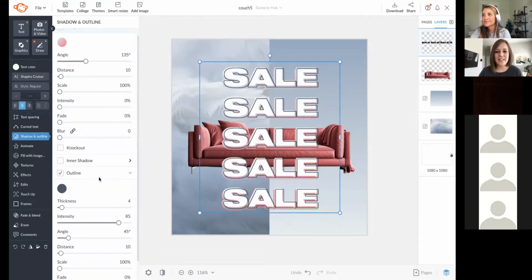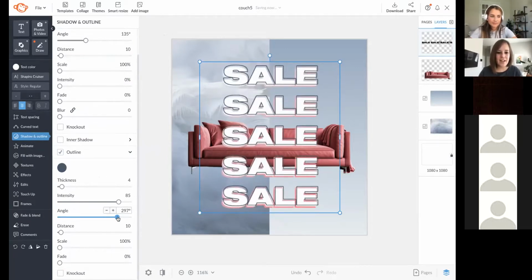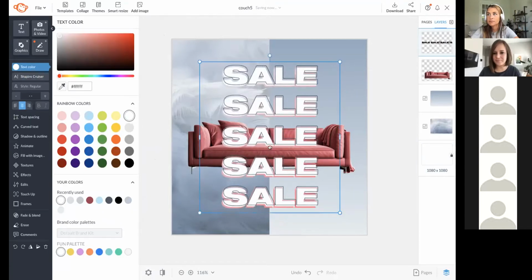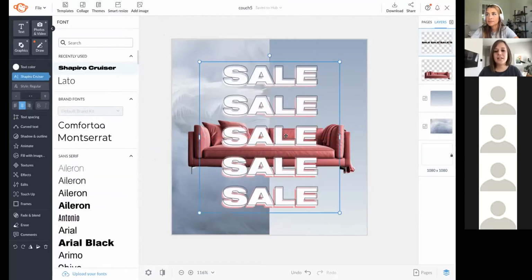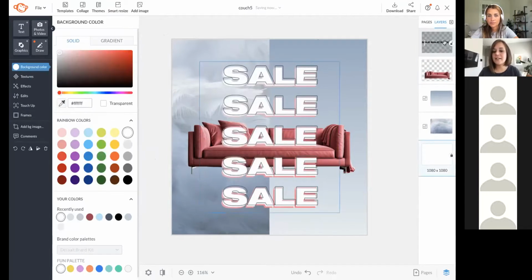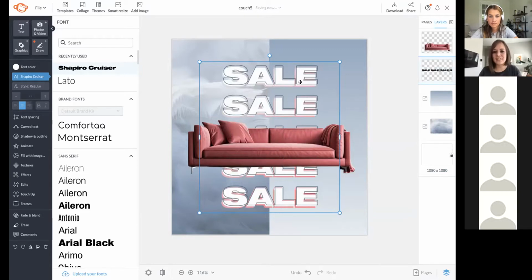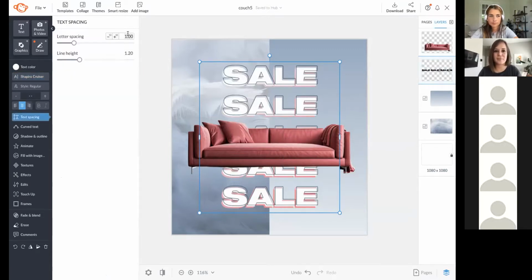So I've got a gradient on my shadow. I've got this outline effect happening. I have a really cool text layout. I can also either erase or I can put my text behind the couch. And what I'm doing here is in my layers in this right panel. A layer is just basically anything you add to your canvas. Like imagine you have a bunch of pieces of paper standing on top of each other. You can stack them. That's all layers are. So I'm going to put that stack behind the couch and let that couch stand out. And I can adjust it from there if I want to.